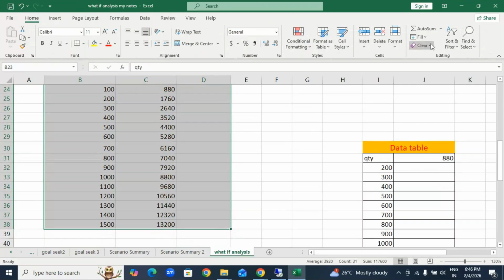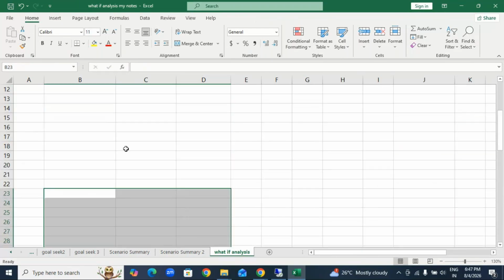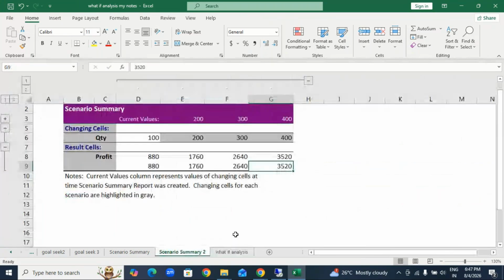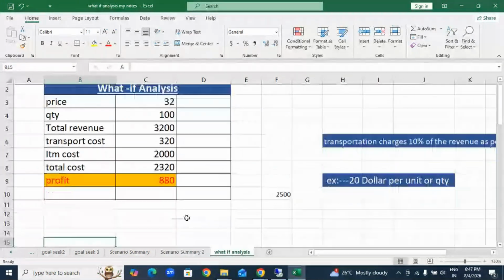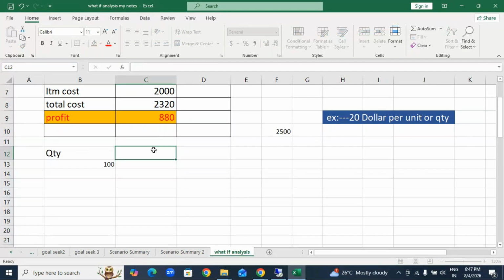Clear all. Now I don't want to display it as a scenario manager. I want to display it column-wise. That time, if my quantity is 100, this is my quantity of product, this is my profit amount.